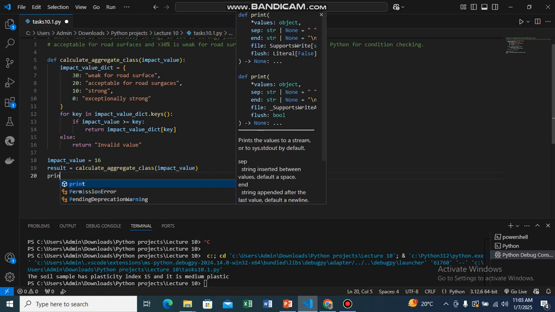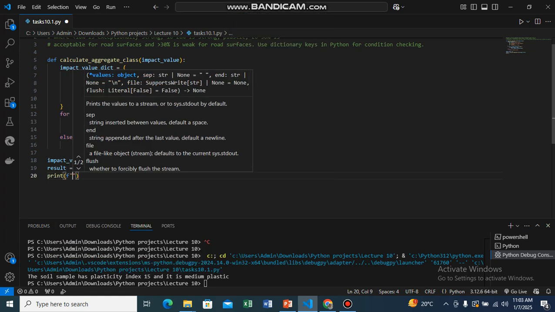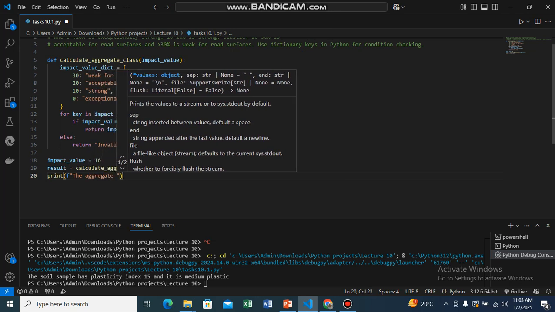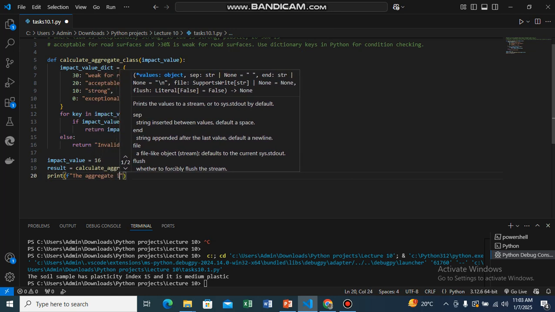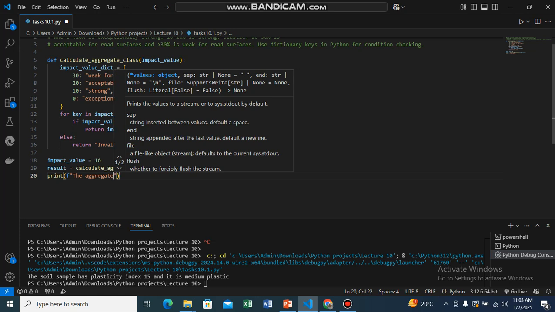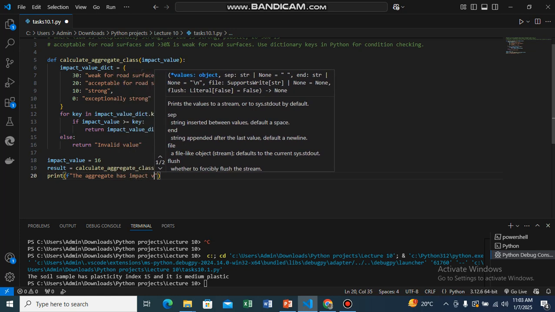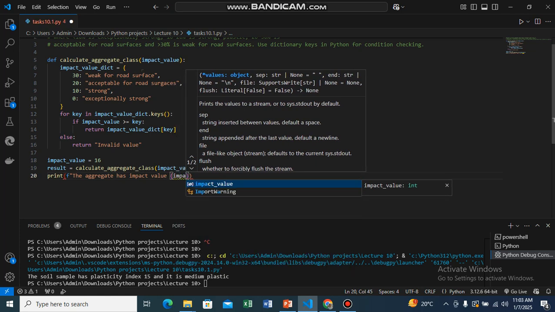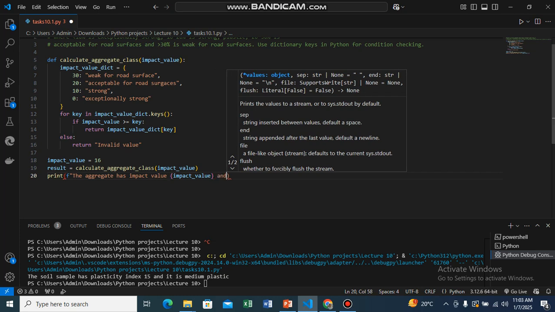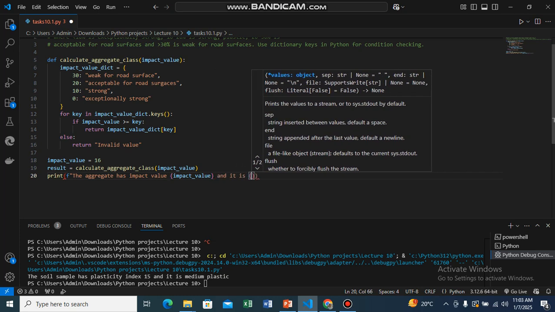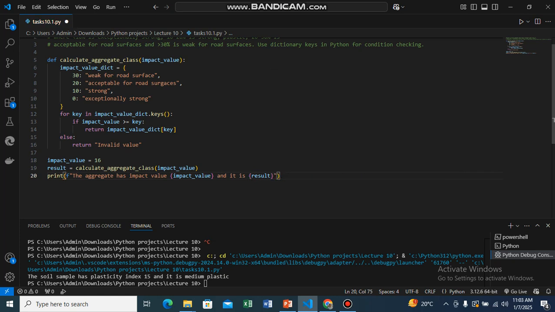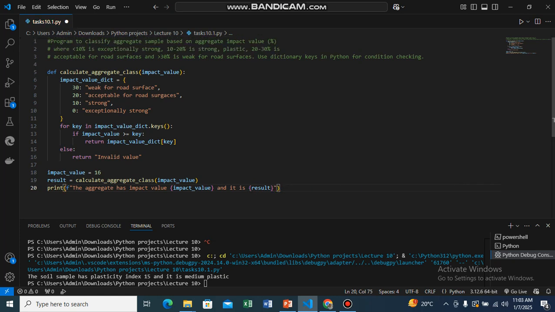And we want to print as a formatted text the aggregate has impact value, the impact value we input. Within the curly braces we have to write the impact value, and we want to display the result, and the quotation. So that's it all about the program.